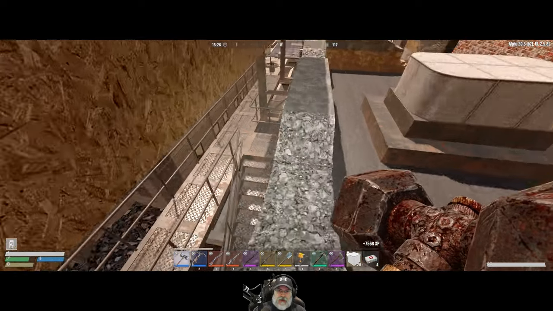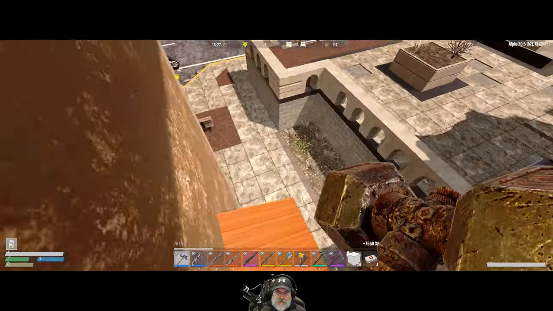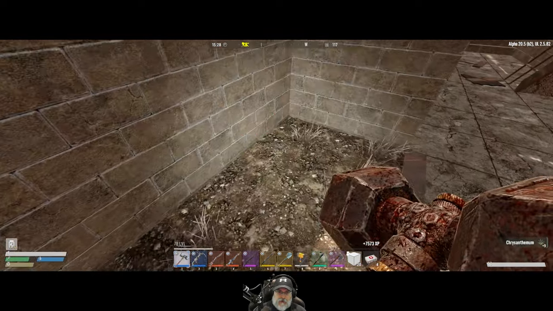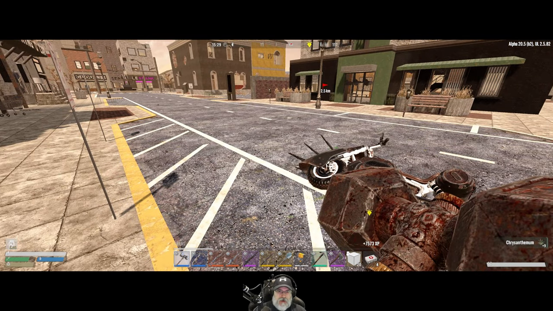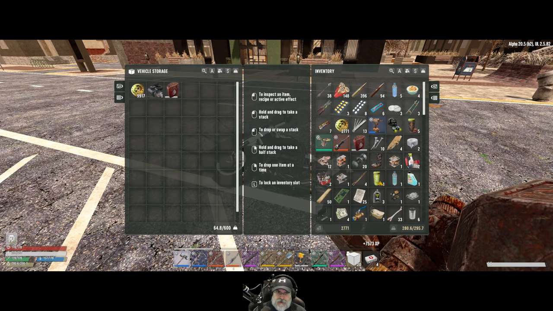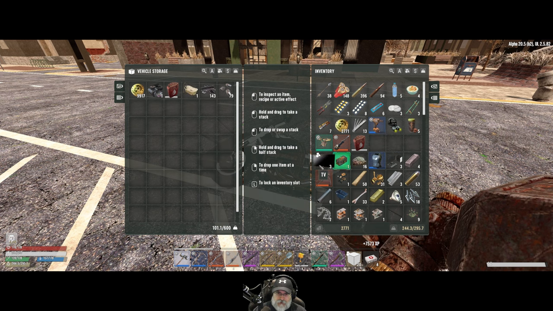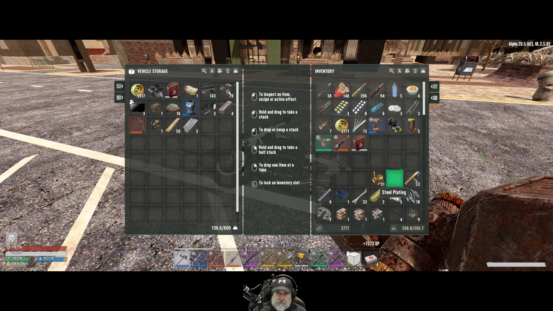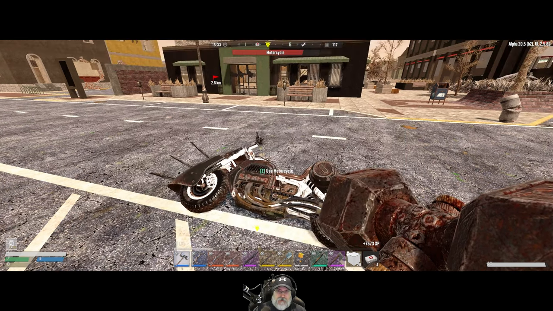Let's get down and see if we can get one more place in before we need to wrap up this episode. I'll grab these. Okay, what do we have that is the heaviest in our inventory? That's a heavy bathtub. I would imagine that would be heavy. We'll just throw some of this stuff in the bike. That's good enough. I don't want to spend a lot of time.